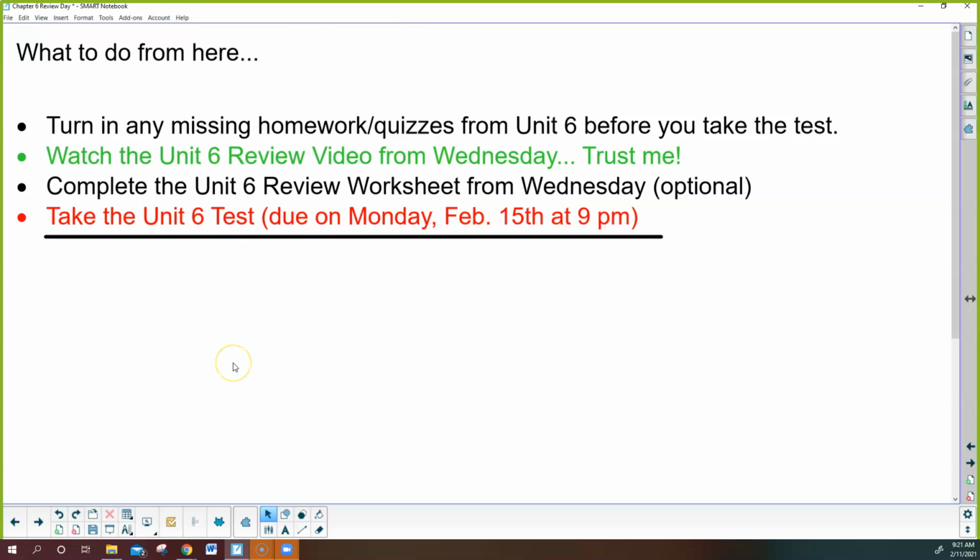Some of us dug ourselves in a very deep hole for this unit, and this is our last big unit before we end the trimester. After this, we're going to do a mini unit on the rest of Chapter 6, but we only officially have, if you count today, we only have 12 days of school left. So some of you really need to make some changes, and it all has to be in before you take this test on Monday.